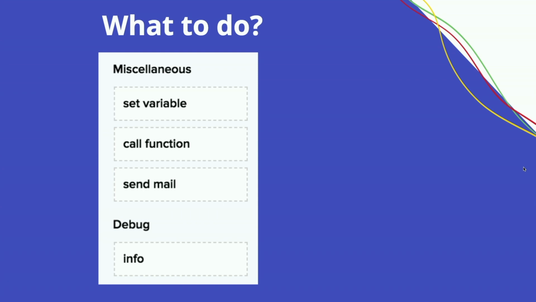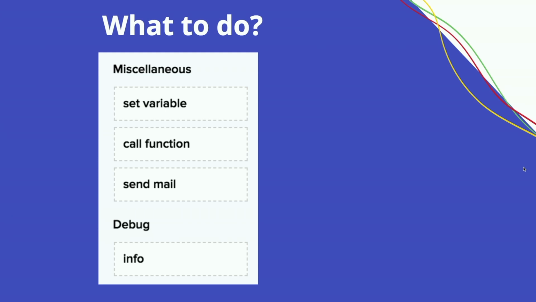And there are some miscellaneous functions as well. The first one, going to be the most widely used in my opinion, is set variable, or in other words, you can call it set value. You can either set a value to a specific field, or you will also have the ability to assign variables. You can say x equals so and so, y equals so and so. You can assign that in the script and perform calculations based on that.